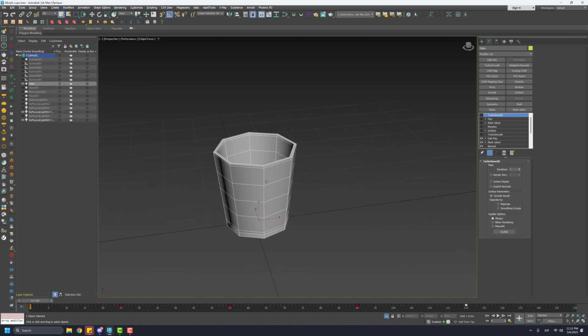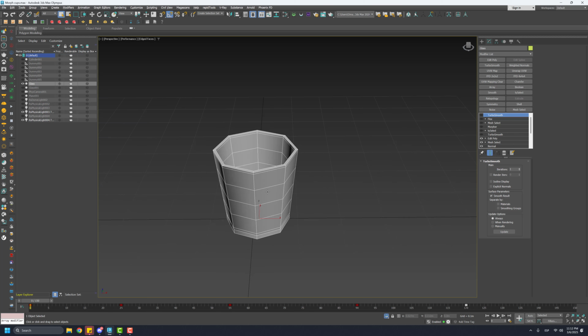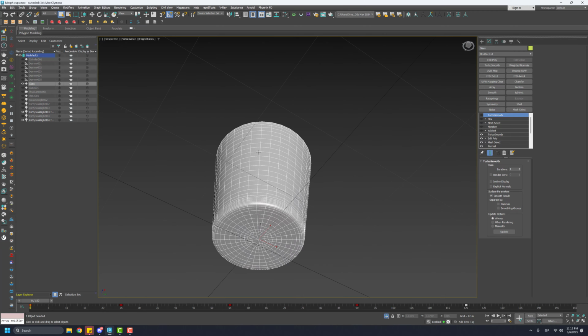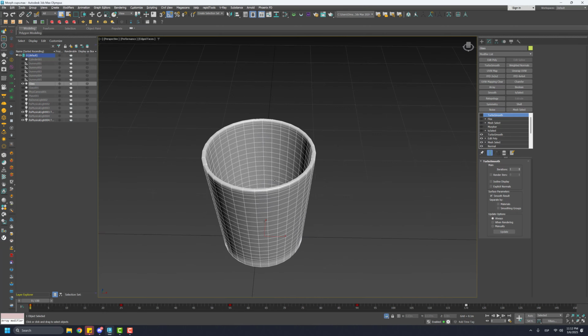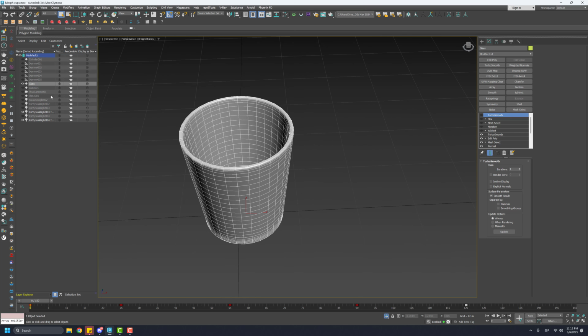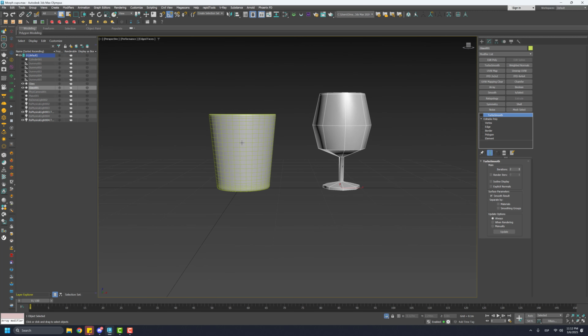we should have this simple geometry glass, and once we have this, and I apply a turbo smooth, I know this is going to be at this level. So I did a copy of this, and it's this one with the same geometry.